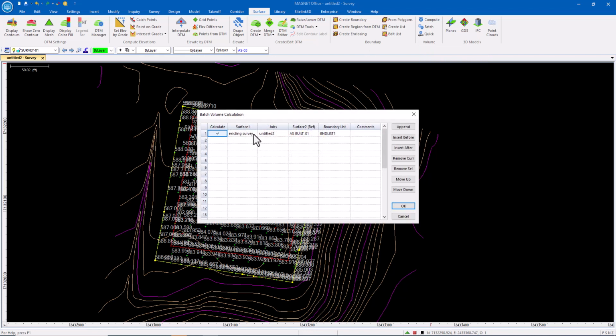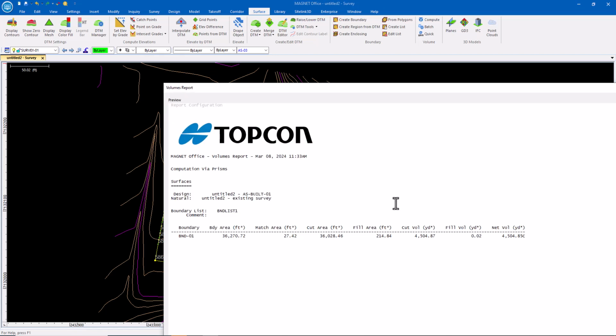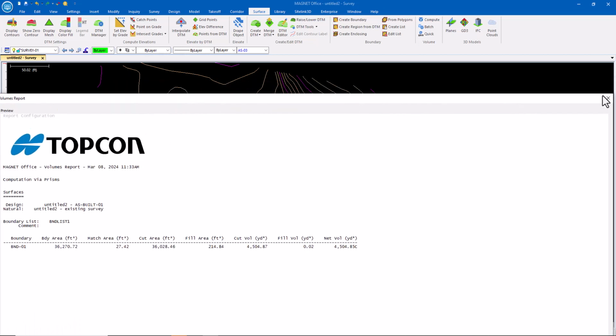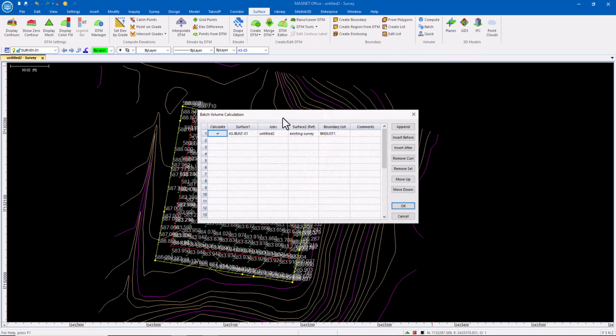Now I realize that showed me as fill and not cut, so we're going to swap the order of those. Okay, so now we know we're cutting material out. Okay, now I want to compare as-built 2 to as-built 1, but I also want to compare as-built 2 to the existing survey.